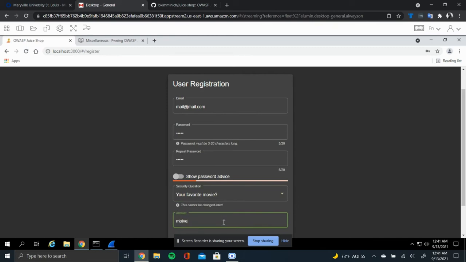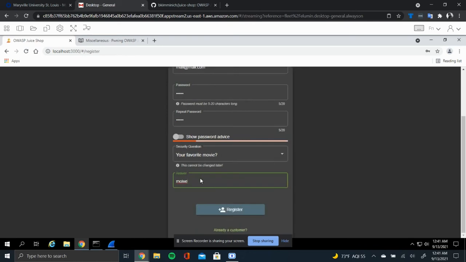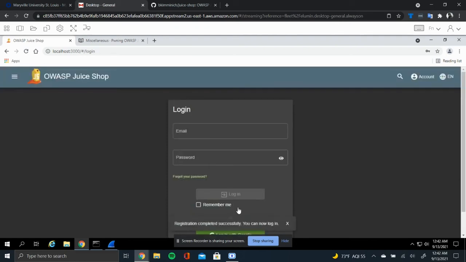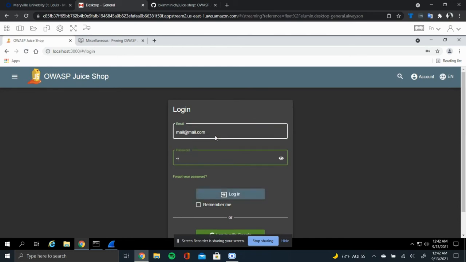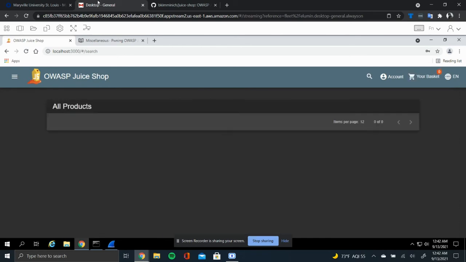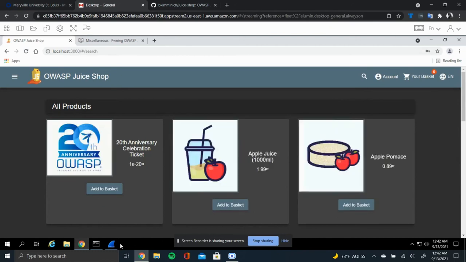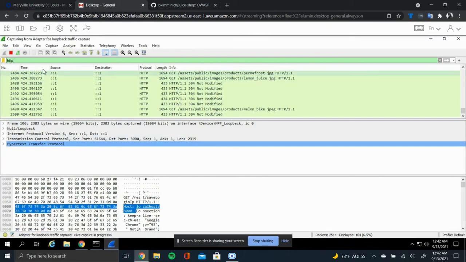But right now, while I'm making this account, I have Wireshark running in the background because this is running on HTTP, which is an unsecure protocol, and everything that is sent through it runs as open text. There is nothing encrypting it. So when I log into this, my credentials are sent in straight text.